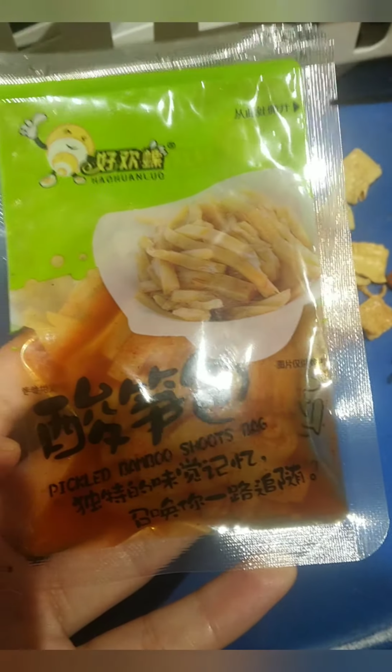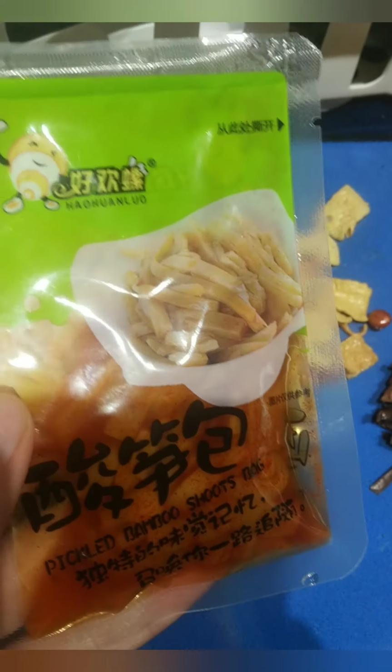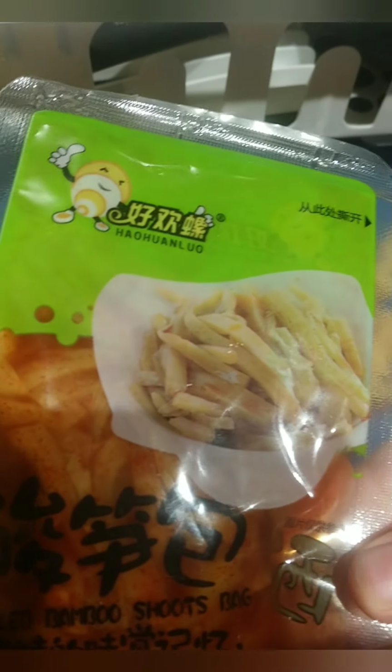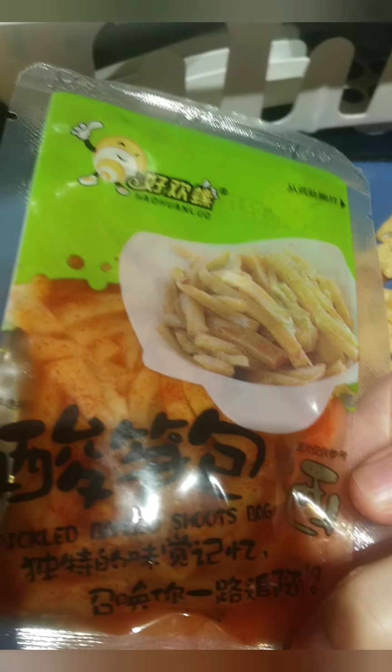I looked online and people recommend not to put the bamboo shoots because they say that the smell, if you are not used to that, is not gonna be good. So I'm not gonna put it with the other ingredients. I'm gonna wait and try with a little bit. If I like it, I'll put it all. If not, it's fine then.